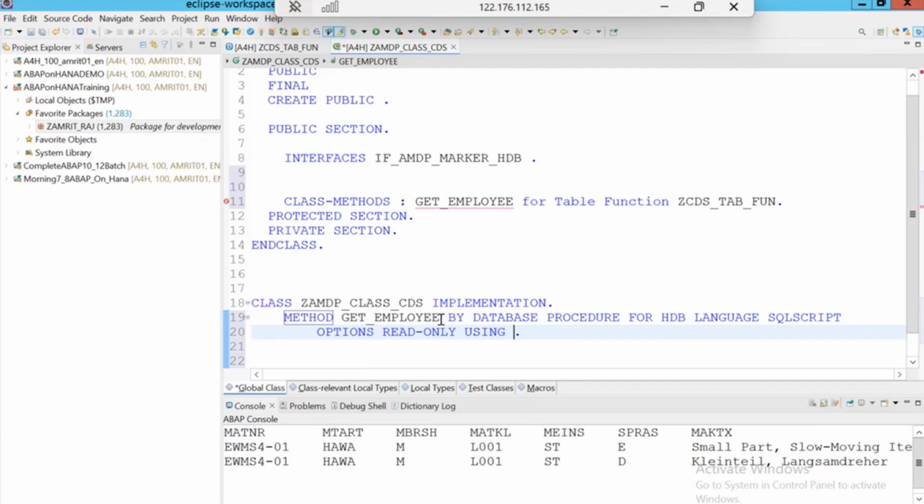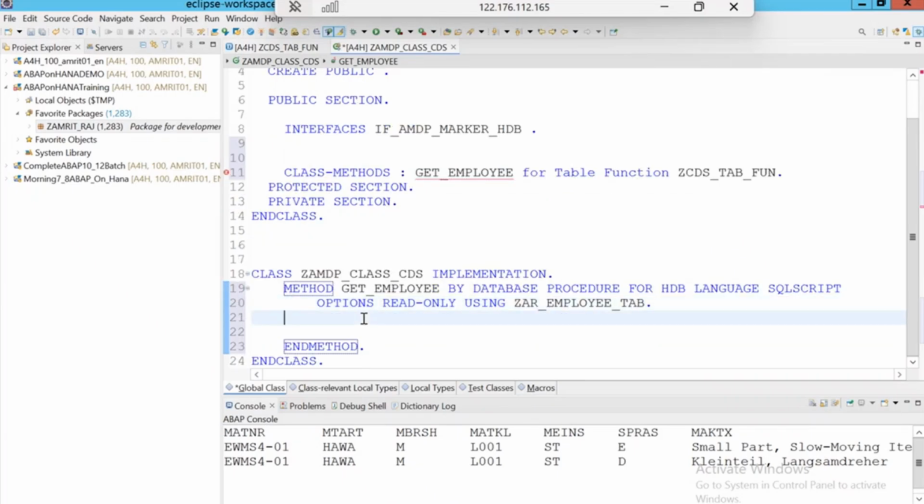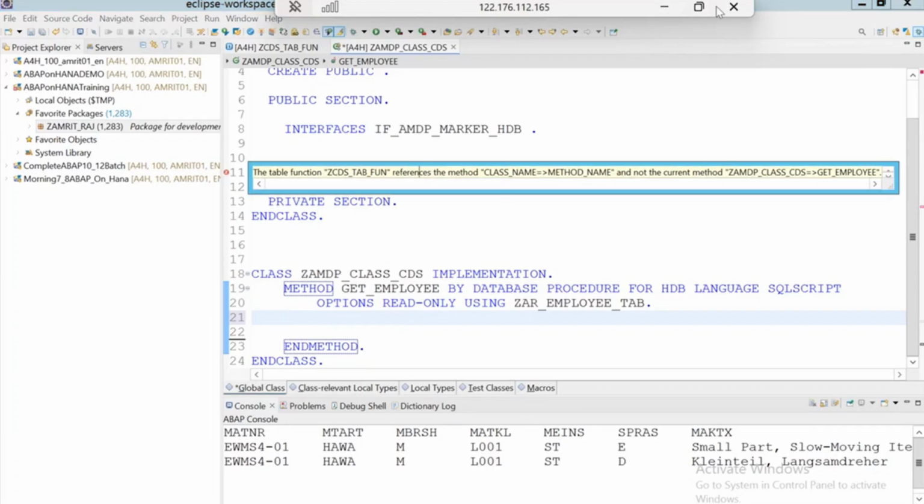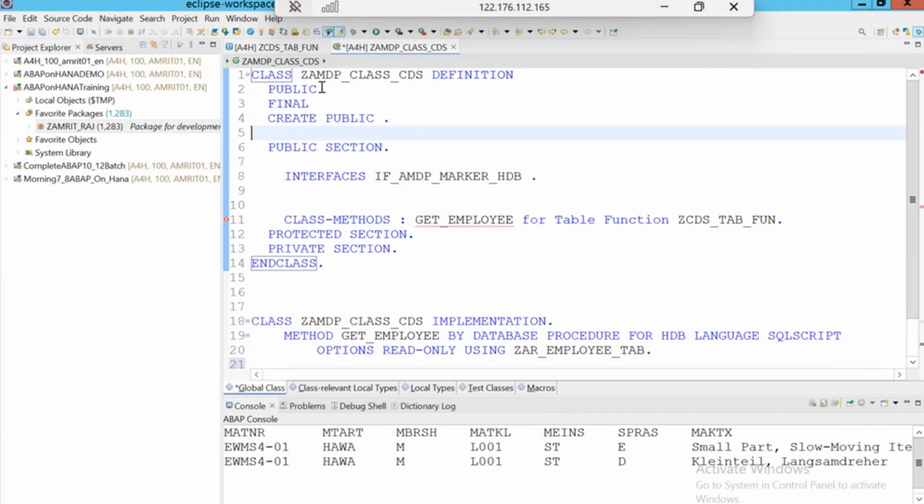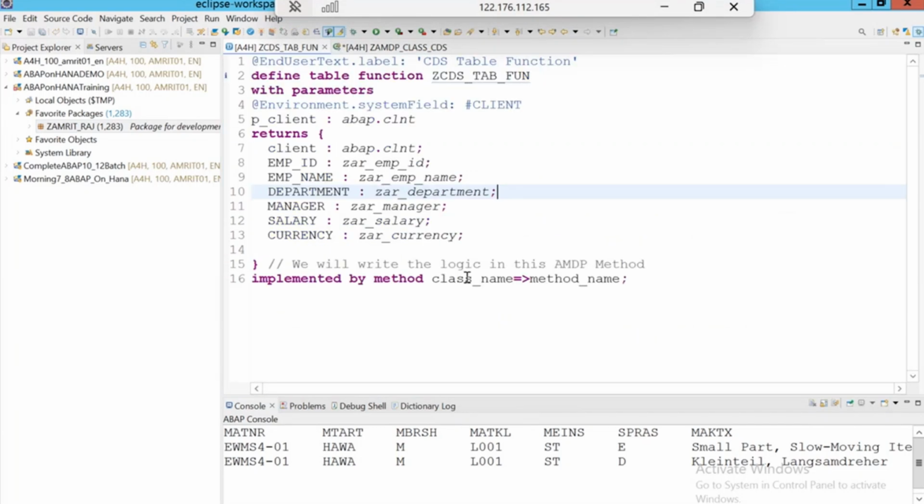So my table name will be employee table underscore tab. In between, now we can simply write our logic. Oh, sorry, I need to use this thing, get underscore employee there, class name and method name, get underscore employee.